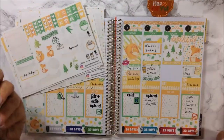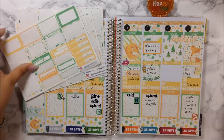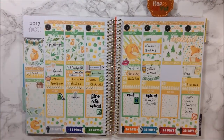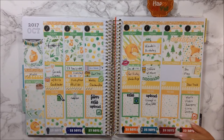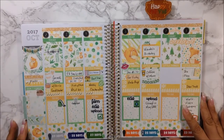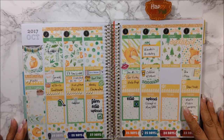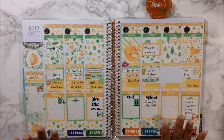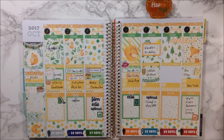So I think it turned out great. I love the colors, and I just love the cute little foxes. This is how my week turned out. Again, it's from October 2nd to the 8th, and it is so pretty. I do love it. I do love the fall inspired colors.